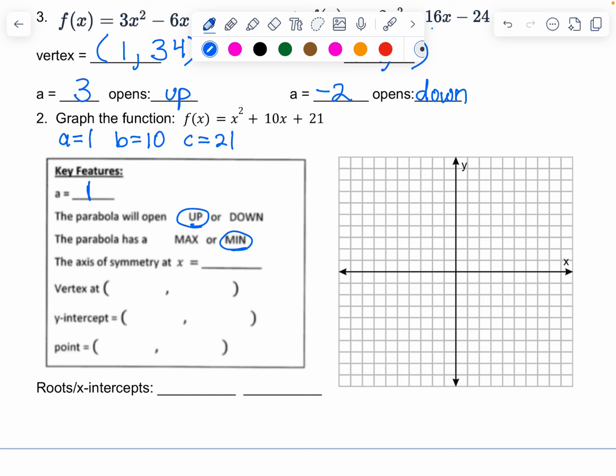All right, let's find our vertex. H equals opposite of B, which would be -10, over twice A, which is 2. So we've got H is -5. So the x-coordinate of your vertex is -5. Okay, go ahead, plug in -5 into your function. Nope, don't wait for me to do it. You do it. Okay, you got it? All right, you should get -5/4.